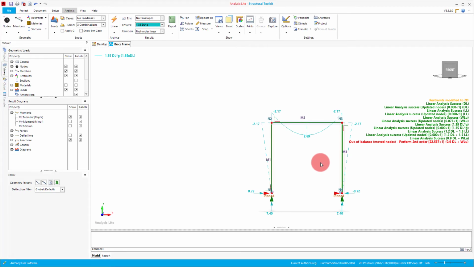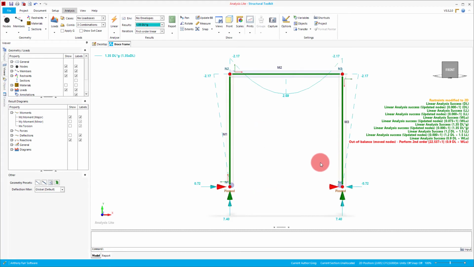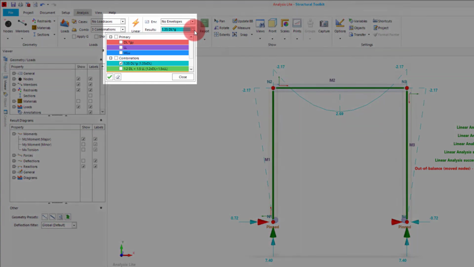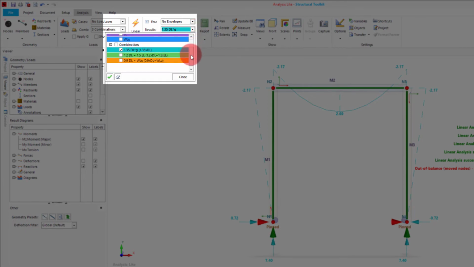To get a better look at the model, we'll go Zoom Extents. As default, we will be showing the moment diagrams for our first load combination, along with its reactions. From here we can use the results drop down at the top to switch between either load cases only or the other combinations we had. There's no restriction on how many are shown at once, so you could have all of them shown at the same time if you really wanted. For the analysis we've done, the ones that we're interested in are probably the last two combinations.